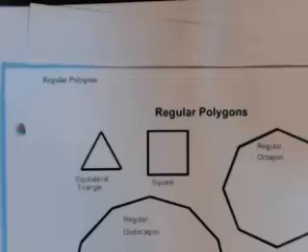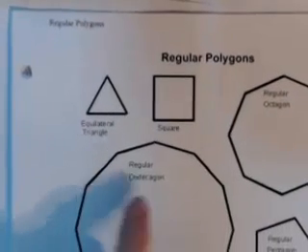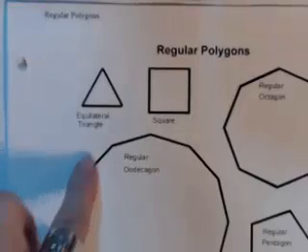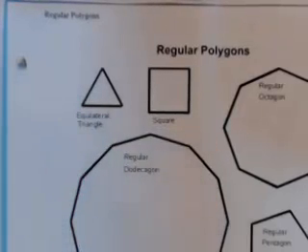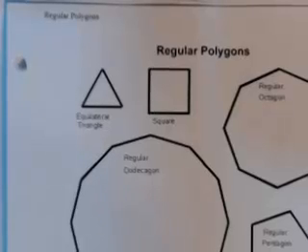More examples of regular polygons. This is what a regular dodecagon looks like. And again, notice that the more sides that we have, the more circular it becomes. This is a regular decagon. Now, we like to talk about regular polygons because we like to find the measure of each vertex angle, because each vertex angle would have the same measure, so it would be easy for us to calculate the measure of each angle.